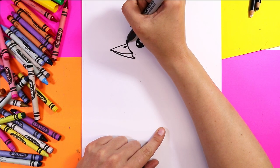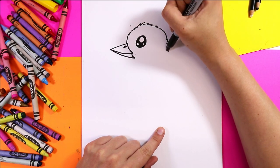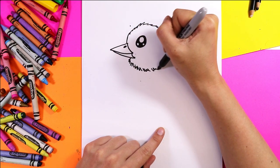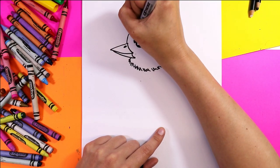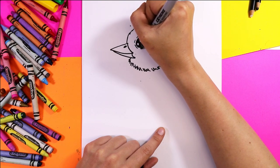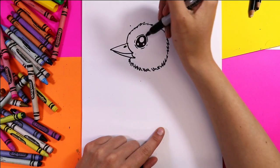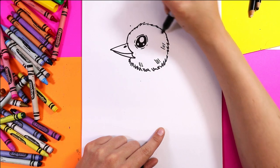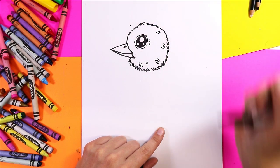Okay? Now for the head, we're going to make this a fluffy little chick. They're so cute. And we're going to use some fluffy, fluffy zigzag lines. Around the eye, you're just going to add a thin parallel line or broken up version of one. And that will just give some texture. And you can also add some hatching lines around there as well.